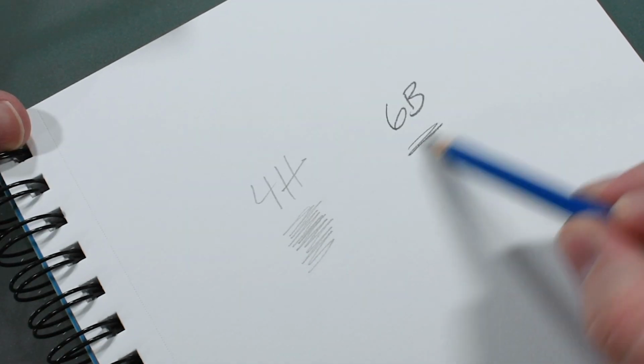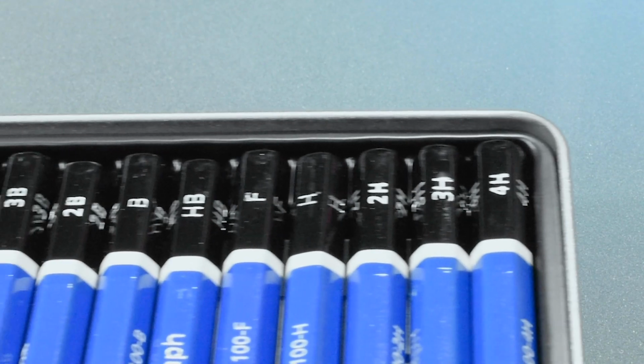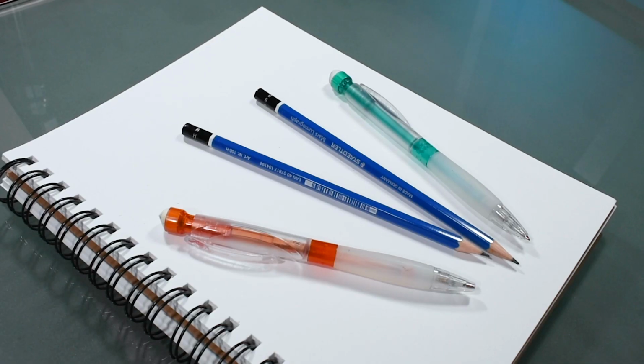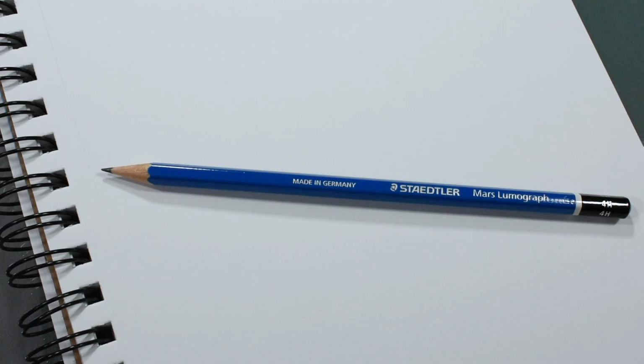On the other hand, softer graphite gives you darker lines because more of the material gets onto the paper. These are marked with B for blackness. This set here ranges from 4H to 6B, but go ahead and use any pencils you've got. For this GOAD method, you'll want some lighter lines, but we'll mostly achieve that with our pencil grip. Which brings us to our first letter in our GOAD method, G.